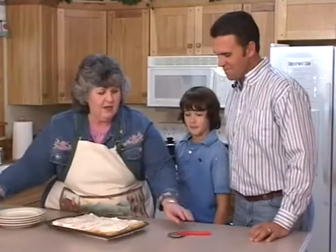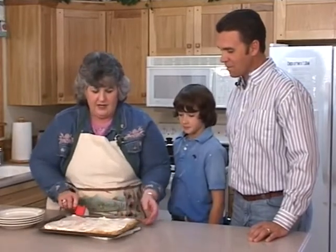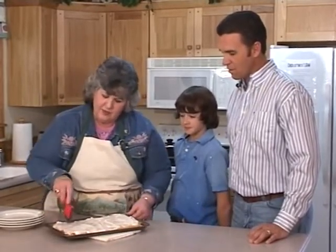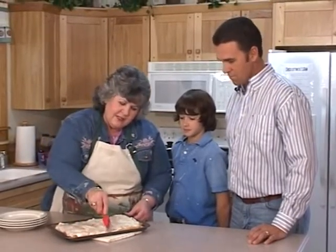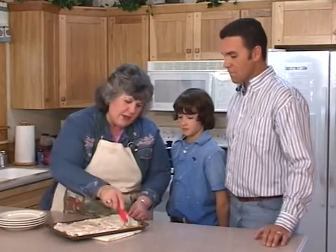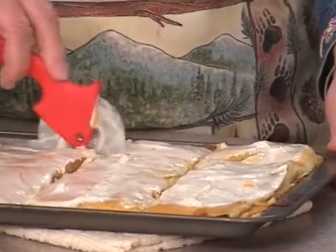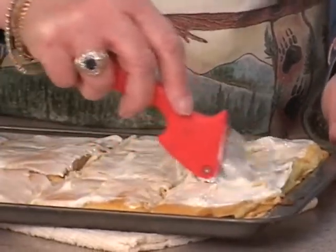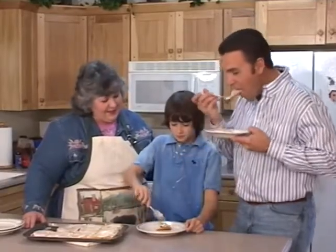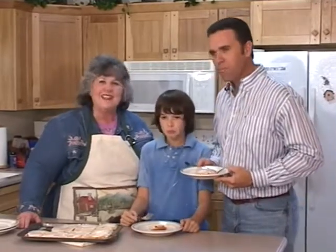Now we're going to cut this with a pizza cutter — I cut it in little squares. To be quite honest with you, I serve it several times a week, take it to the office. But remember, we're traveling, and this was such an easy recipe. You can travel with these ingredients — we always bring a cooler, always buy what's on sale, and try not to eat out much. We just cook us a little something here in the cabin. Does that look good? Time to take a bite. Mm-hmm. Quick and easy. Levi says it's a winner. We'll be back, guys. Bye-bye.